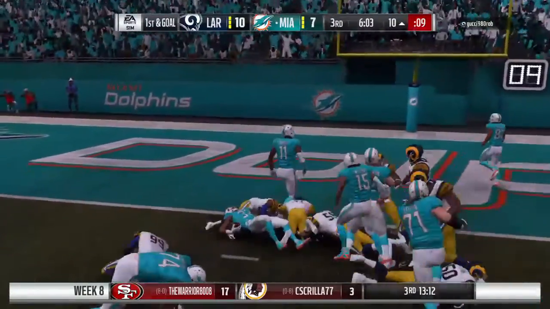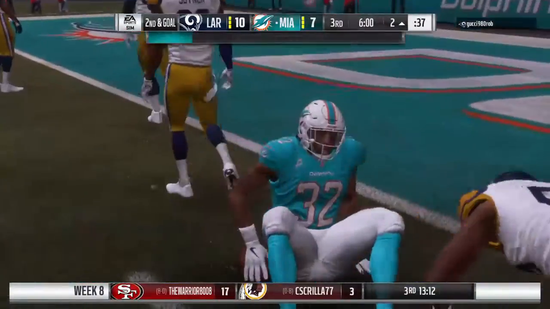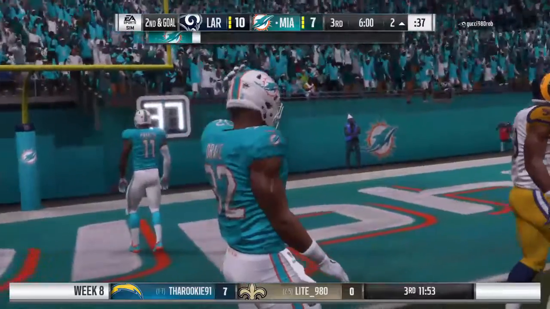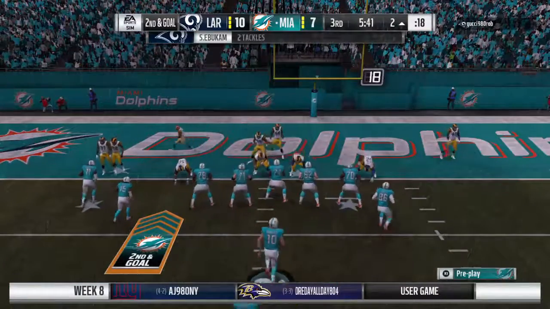And finding room to work, he's down to the 2-yard line. A good run on 1st down, and now they contemplate a 2nd and goal situation. From the 2 now, 2nd and goal.